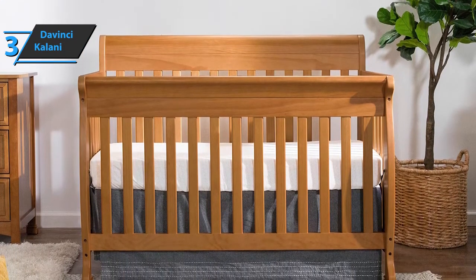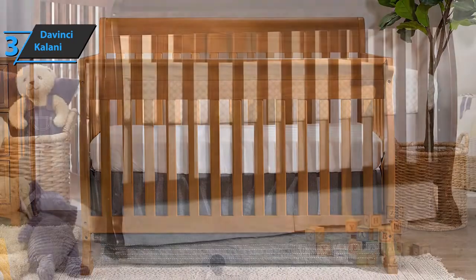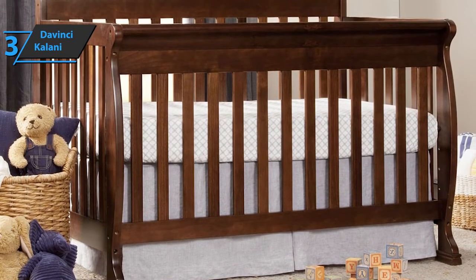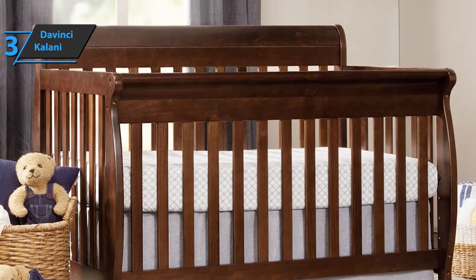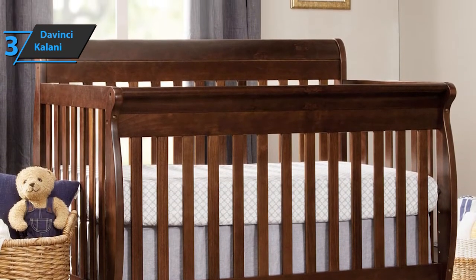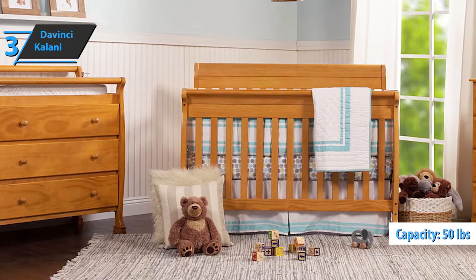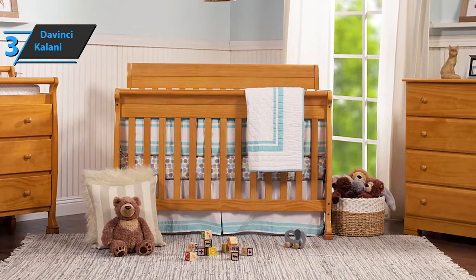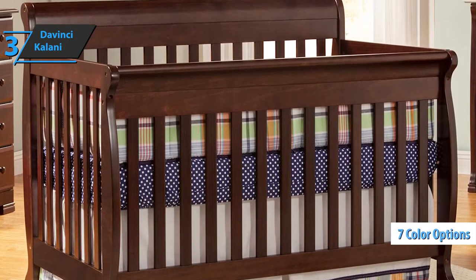Additionally, you can buy Collini chests of drawers with three and six drawers to complete the look of your crib. The internal dimensions of the crib are 52.1 by 28.1 inches, while the top of the rail to the floor measures 35 inches. You can use the crib until your baby starts to climb or reach a height of 35 inches. A toddler bed can accommodate up to 50 pounds and a full-size bed up to 500 pounds. DaVinci Collini 4-in-1 comes in a beautiful espresso color.